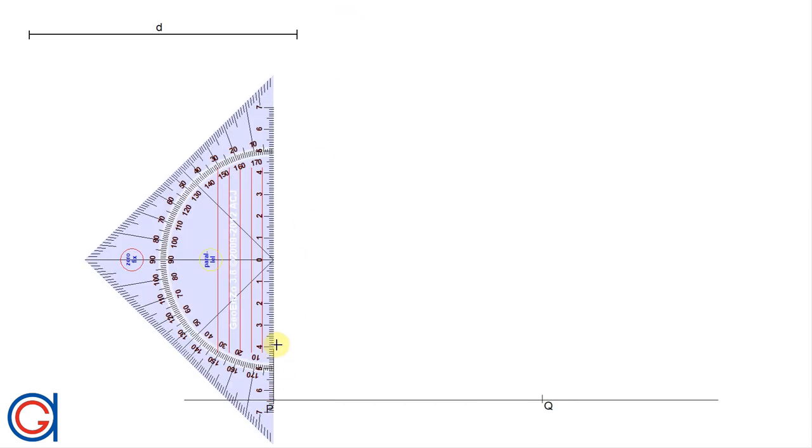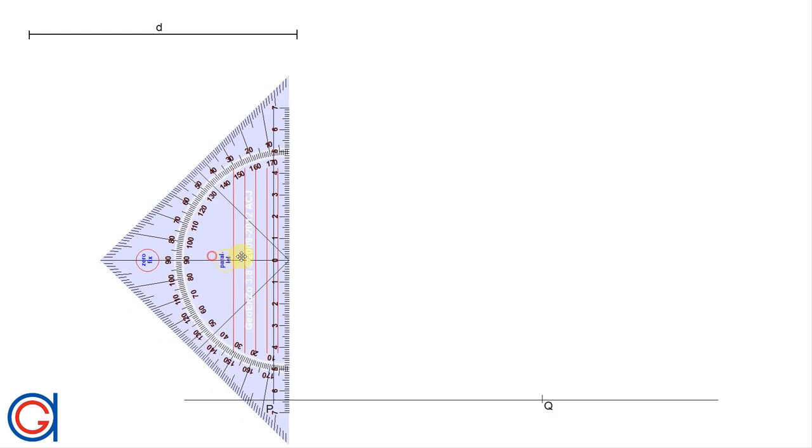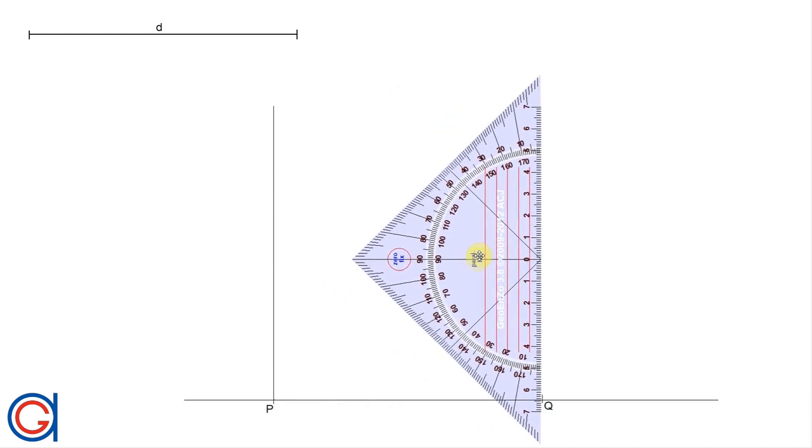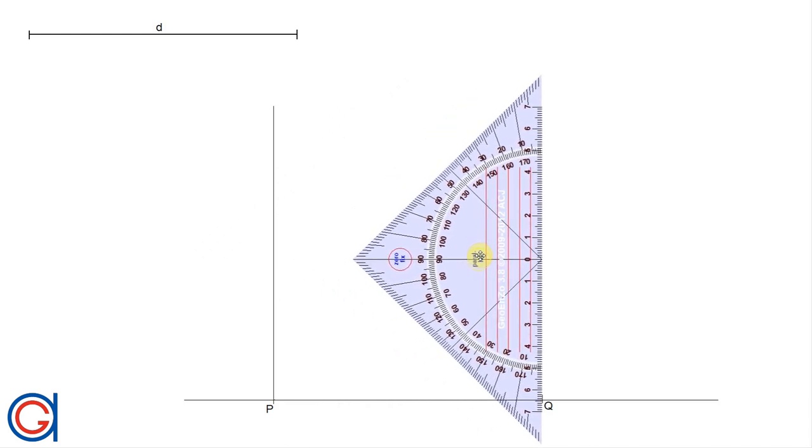So this is the first side of the square that we are going to draw. The next step is to draw two perpendicular lines going through points P and Q, as can be seen here. You can use a protractor or whatever method you like to draw the perpendicular lines.